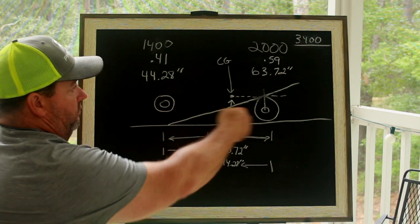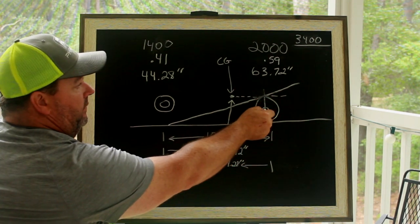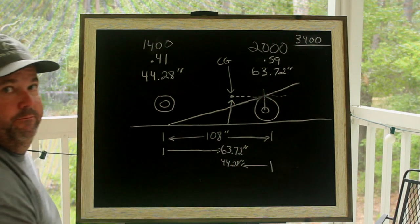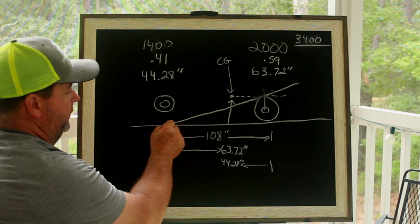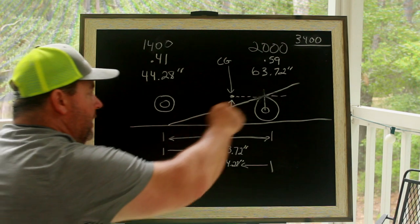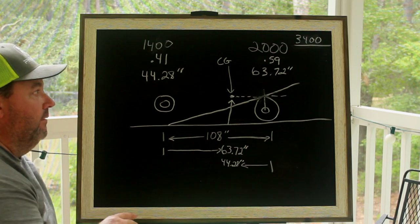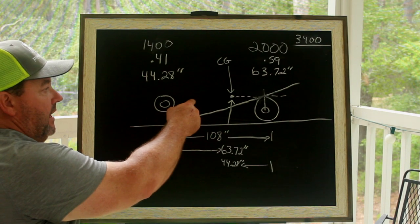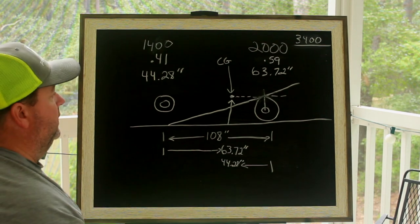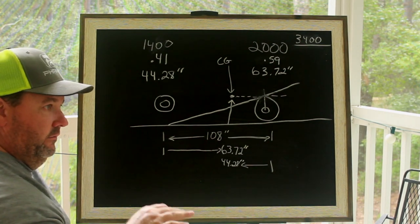The relationship of that dot with your car and the horizontal line — the imaginary line you run through it — so you go from the front center line of your front spindle up to the height of that line is where this anti-squat line runs. It always starts at the center of your slick where the slick meets the ground and the center of your axle up to that point. This line is called your anti-squat line.